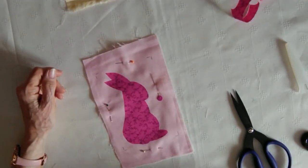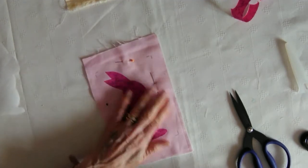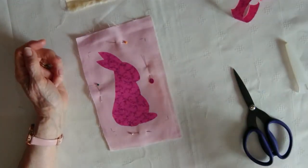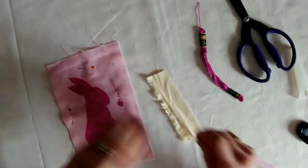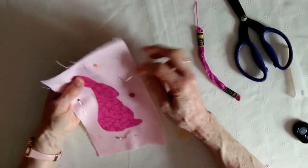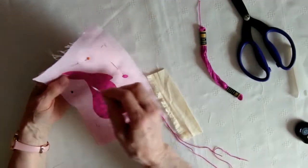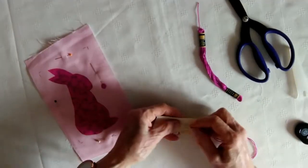I'm going to show you a couple of stitches. I'm sure that you will all know what they are, and then I should probably use a combination of stitches to complete it. So I'll just pause the video again while I get myself organised for that. I'm going to show you a couple of stitches on this bit of scrap fabric, but I want to bring this to your attention here on the fabric. I've put some little marks in the corner to show the corners of the postcard so that I could centralise the rabbit when I glued it down.